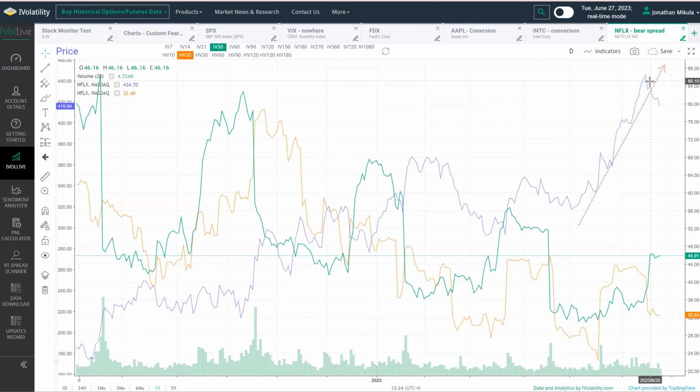you could sell shares short, or you can minimize your risk by taking a bearish position and using either a bull vertical spread or a bull or bear diagonal spread or a bear vertical spread to do so. Other things we can do here: you can do a custom drawing on the chart. I like to always look at the gap between price and implied vol, which is here. So that might be something that I highlight.